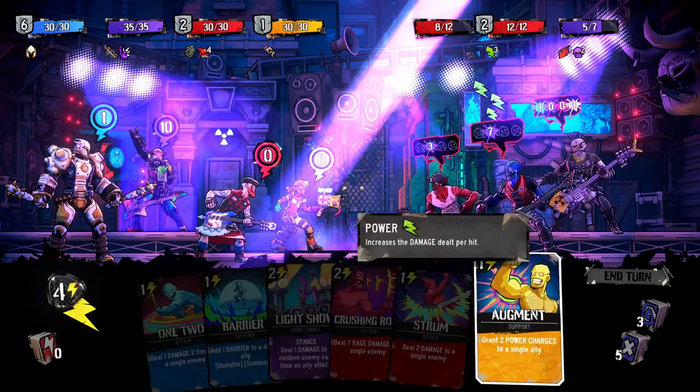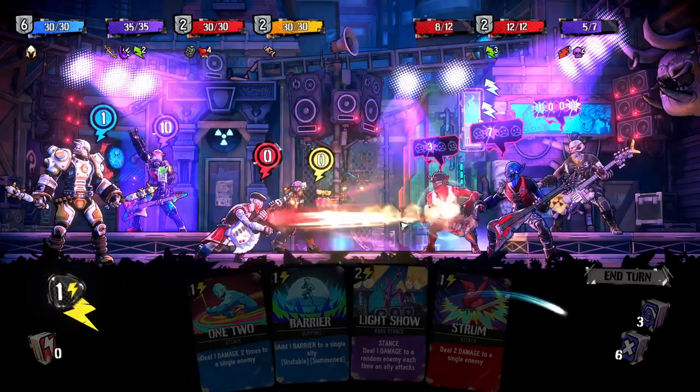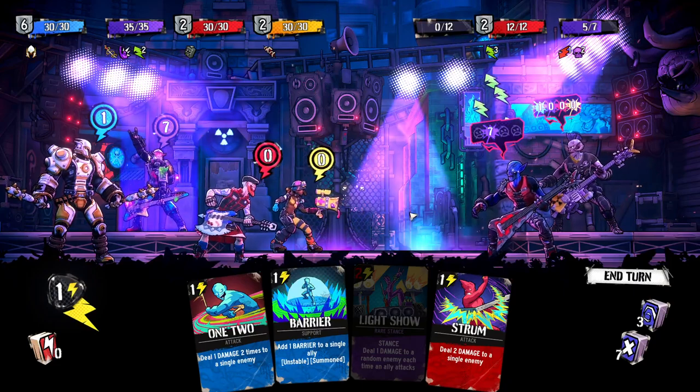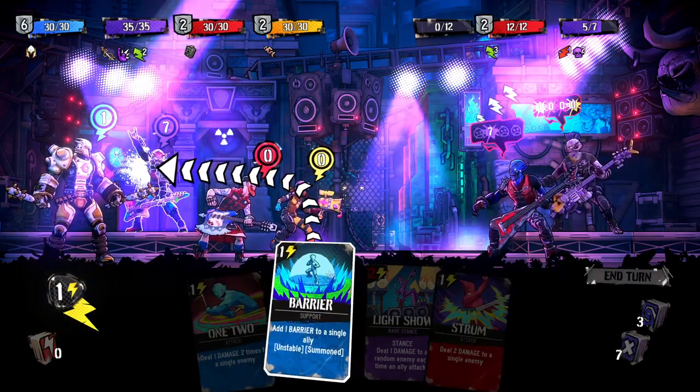This is useless. Let's go with power charge first though, regardless of what's gonna happen. Let's go here. Let's see where the music note goes. It's exactly, what a snipe, what a mad lad. The backline takes one, but we don't care. We will barrier here.